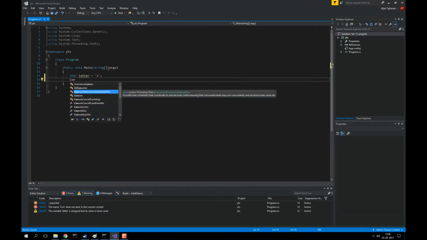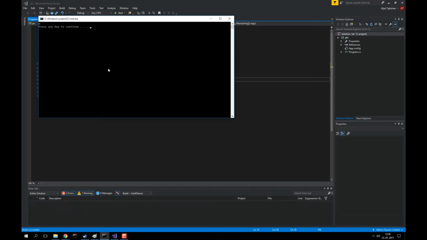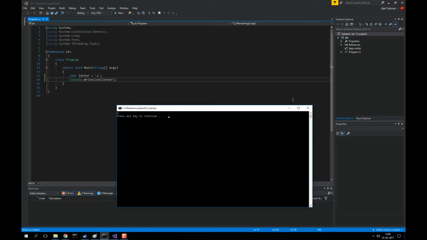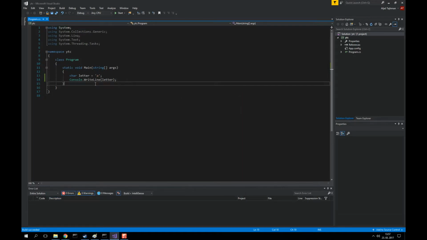So let's test it out. We output letter, and it's going to show a. Anything more on character will come later on. It's a bit more complicated than an integer, but for now it's okay to know that a character can hold letters. That's what you must remember. If you remember that, that's okay.